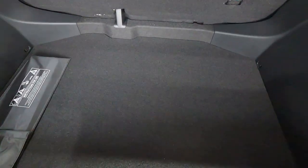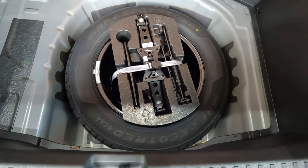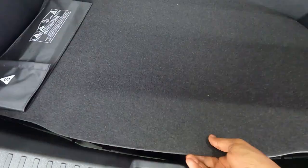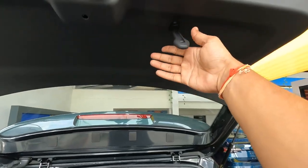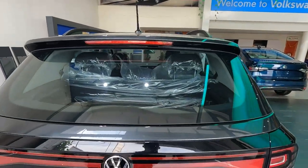And let me check the spare wheel now. The spare wheel is of 15 inches. This rim is given here, and there is the toolkit placed on the spare wheel. Nice. So the space is quite good here. And to close this boot, there is this knob given, and you can close the boot like this.